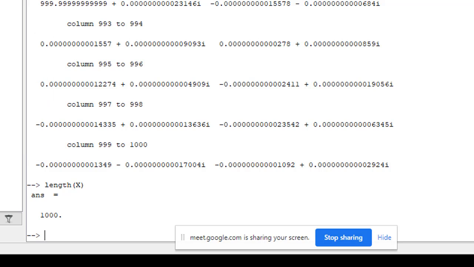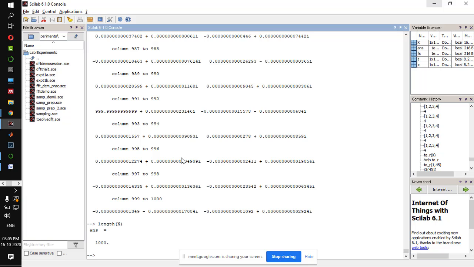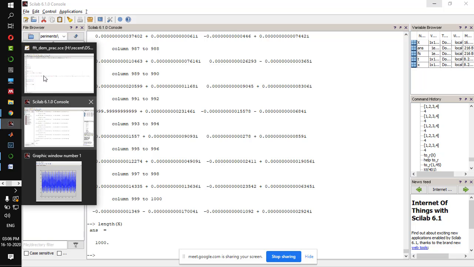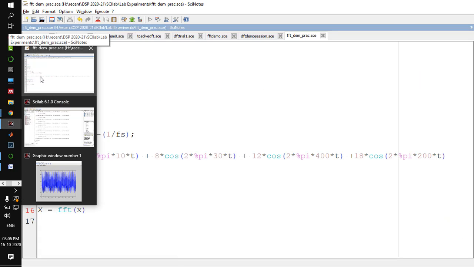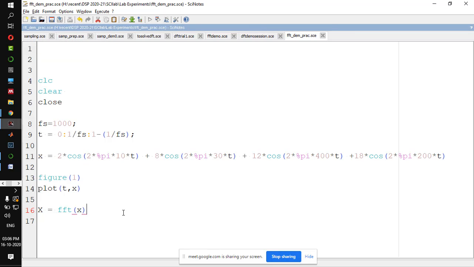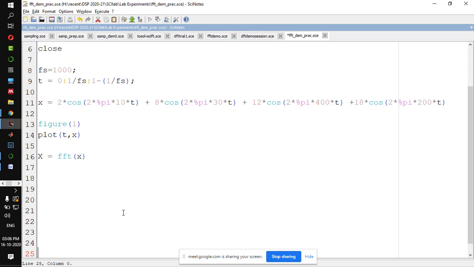Fine. Again, you might ask me, sir, where is frequency domain? You are showing me just complex numbers. How do we visualize this, saying that it is in frequency domain? So for that I have to extract magnitude and phase angle from this x of k. We shall extract magnitude and phase angle, and then we shall try to plot it. There we will get to know how many frequency components are there. So we will do that.